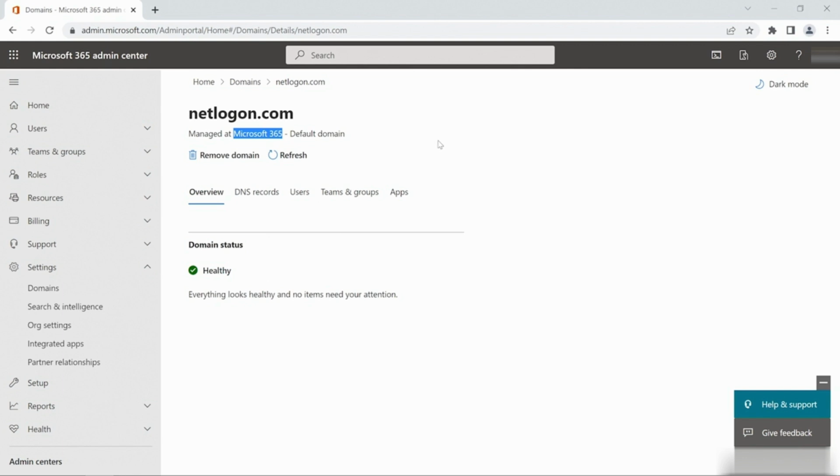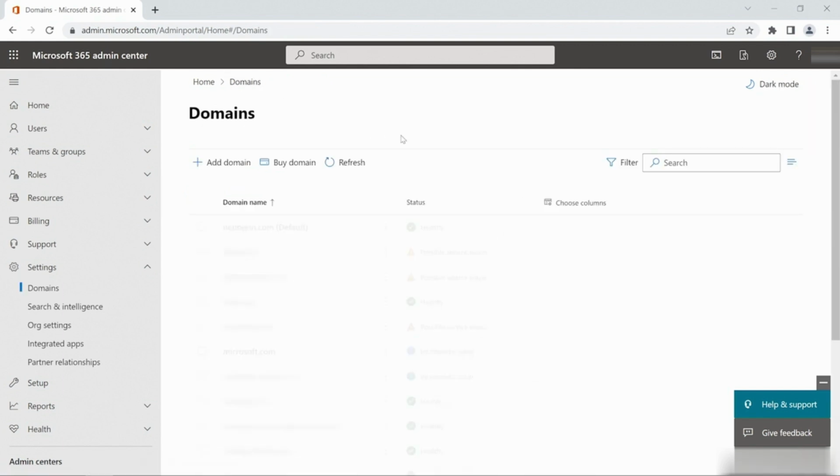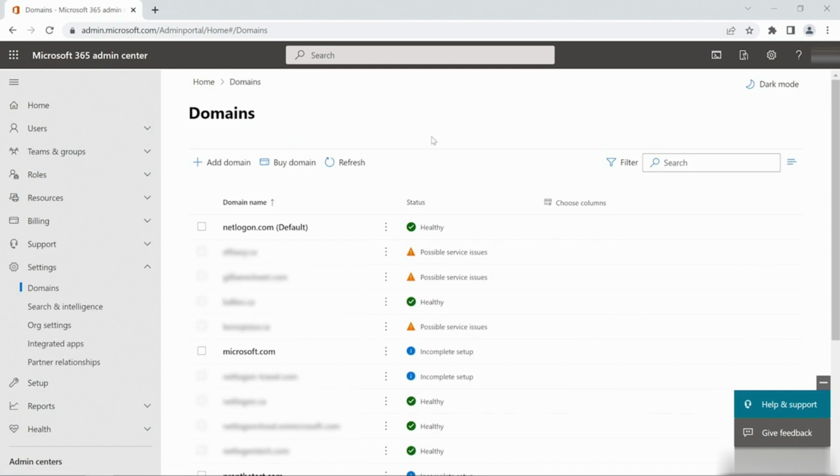So the domain will be really one of the first elements you put in place once you configure your subscription. I should highlight the fact that as soon as you create a subscription, there is a domain that gets created for you which has an onmicrosoft.com suffix. So it ends with onmicrosoft.com and it's a default domain so that you can at least start working in Microsoft 365 before you add and register your domain. So domain names, very important.